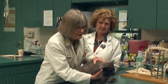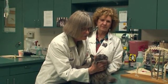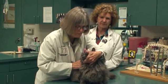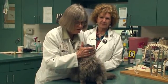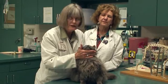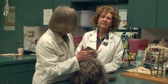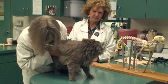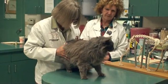I would take his little head and do range of motion. Looks pretty good, Tobie. You may have a lot of weight on him, but your neck's doing fine. And they like this. His eyes are closing right now because it just feels just like it does with us. It just feels good. And I try to get the legs even, and then I palpate on him.